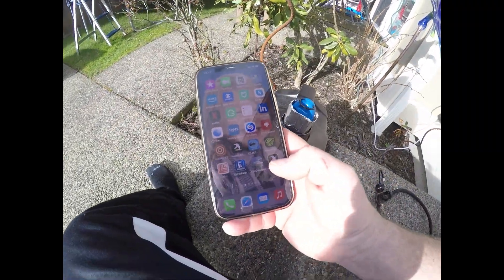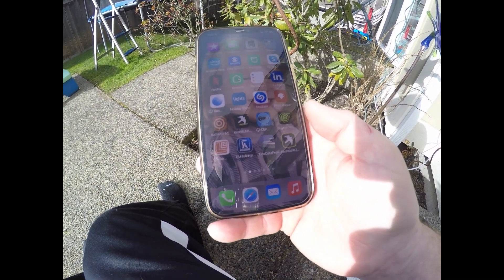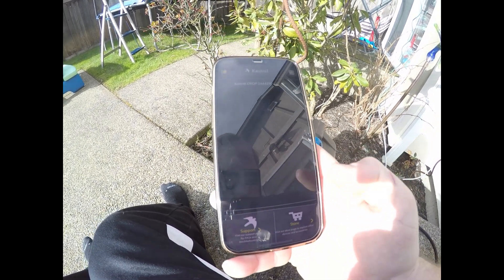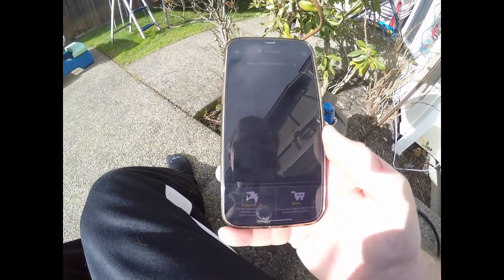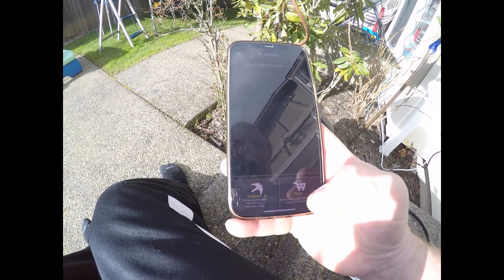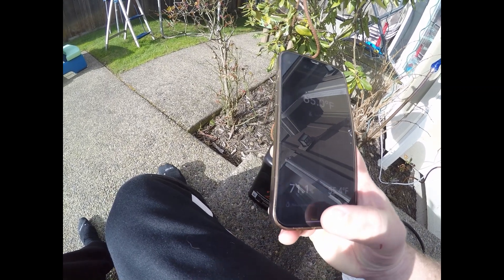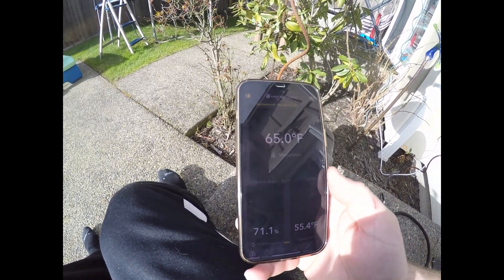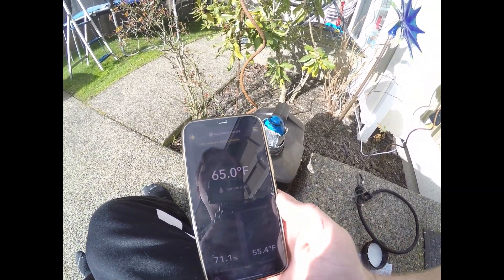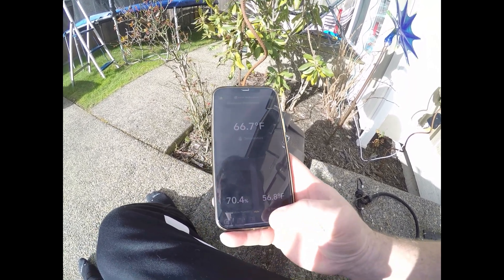How you monitor it is really cool. Kestrel Link has an app where you download the app and turn your Bluetooth on, and the Bluetooth connects to the Drop. Wanted to show this to you to show how I've been monitoring this. I put it in for two weeks of indoor storage, then took it out and placed it outside in my backyard in the Pacific Northwest during the dead of winter.